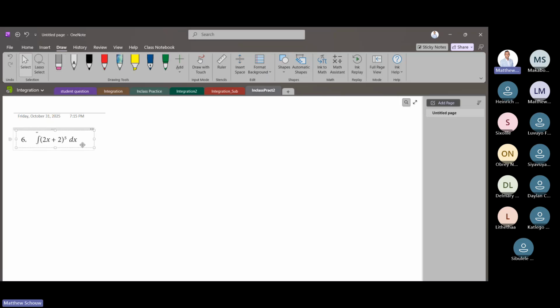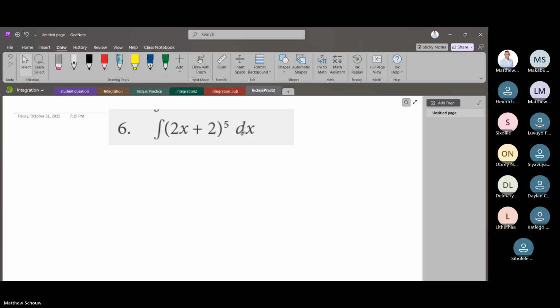Okay, we're reaching my time now. Okay, cool. Try this one for me. So, anyone besides Dalmori, can you please tell me what your u is? What is your u? 2x plus 2. 100%. So I'll just leave it there. I'll give you guys 3 minutes for this one. Take a shot.